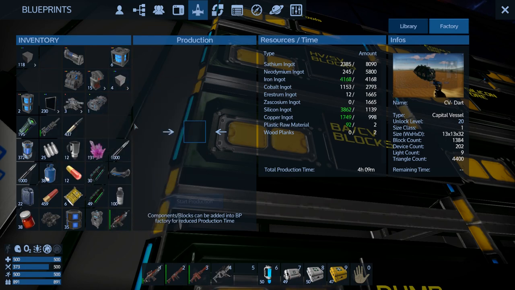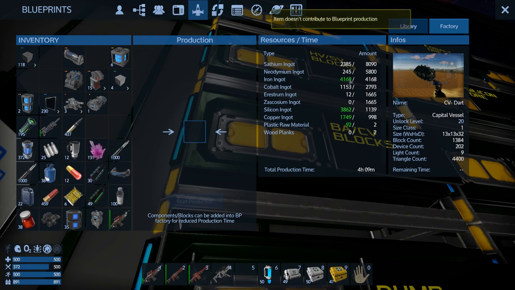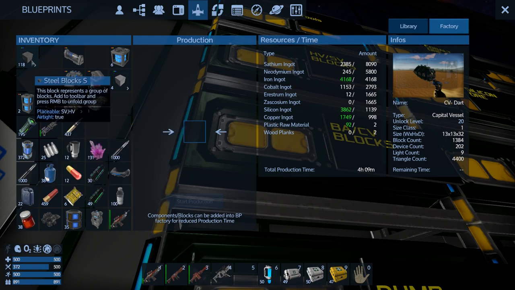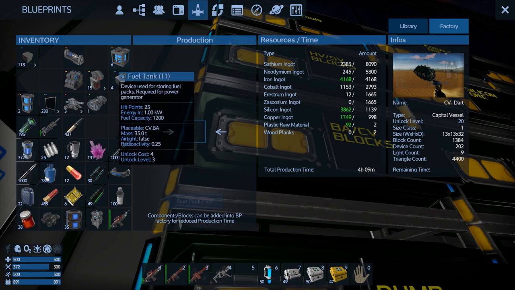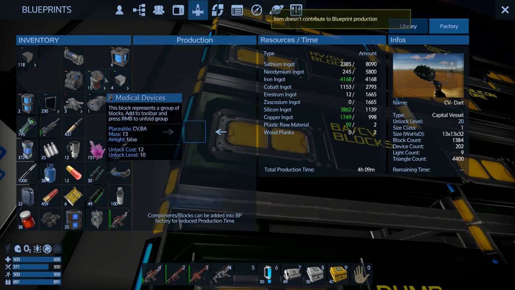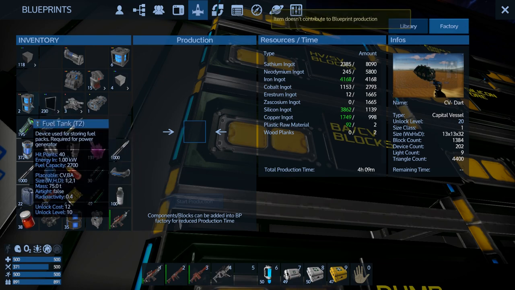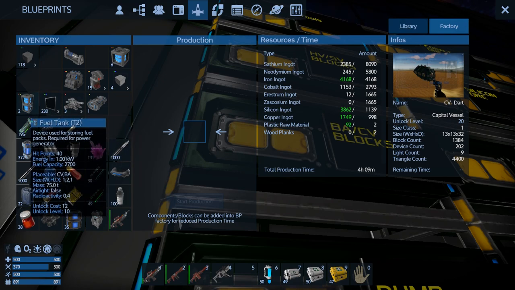So now the stuff that has more than just the basics in it, I can start putting in. So these windows, it won't let me now. Right, because I don't need any more iron, I don't need any more silicone. So it's not going to let me do those. Won't let me do steel blocks. It will let me do this fuel tank. This is a T1. It won't let me do that. It won't let me do medical devices. It will, on the other hand, let me do the T2 because that has cobalt.